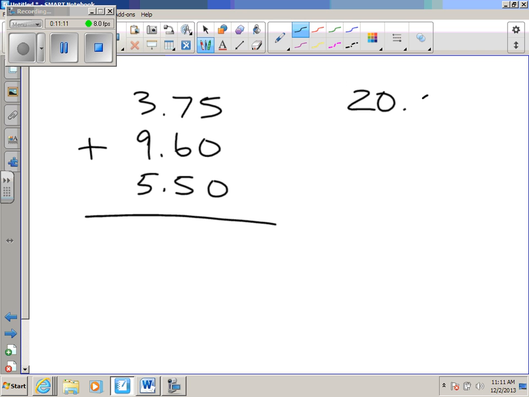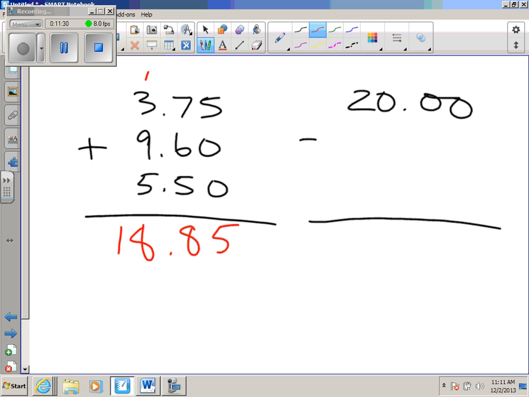So I'm going to set that 20 up over here, and I'm going to subtract it from something, and I got to find out what I'm going to subtract it from first. So we're going to add these all up to see how much money he spent, first of all. So 13 plus 5 is 18. 4 plus the 13 plus 5 is 18. So let's now subtract the 18.85 from 20, lining up the decimal. Desi? $1.15.